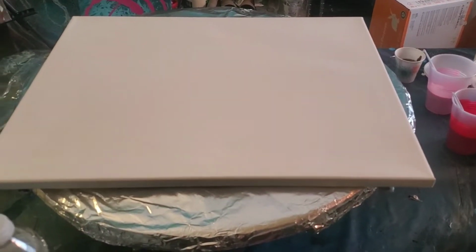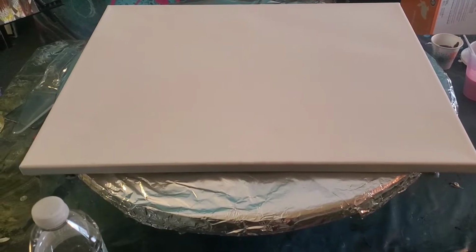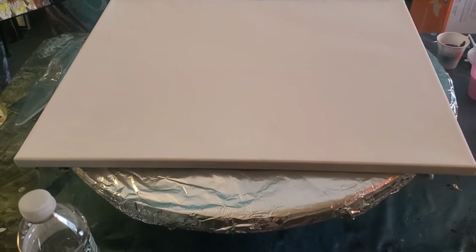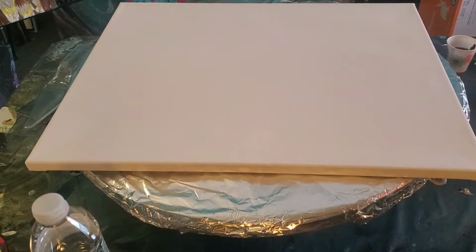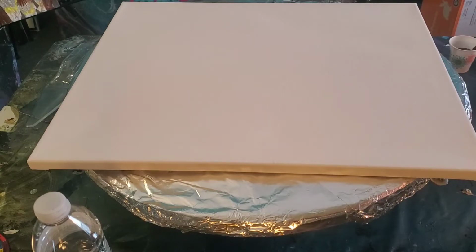Big canvas. Make sure I got you all the way in there so you can see. Yeah, you can see pretty much good. Okay. Get my slippers off. And I feel like I need to take my sweatshirt off. And probably get that water out of the way because I'm going to be spinning. Just give me one second, guys.